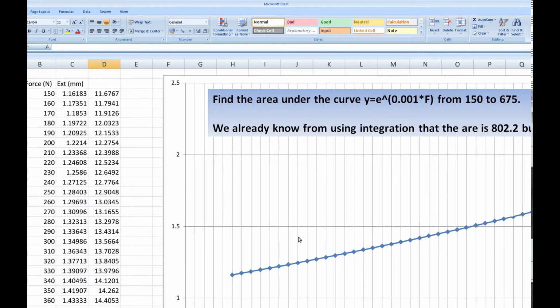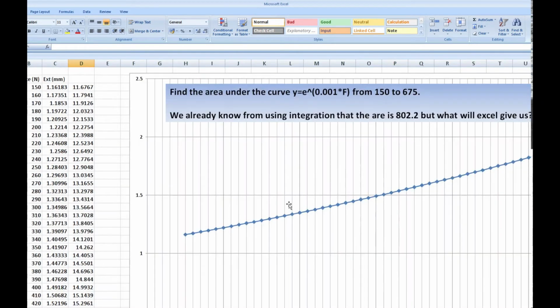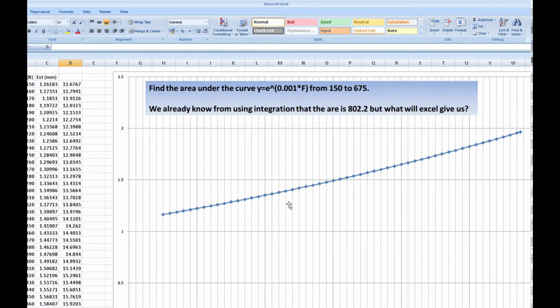Now the things to bear in mind with the mid-ordinate rule, there's a few things here. It's given me a fairly accurate answer, and part of the reason for that is because this shape is very regular. It's fairly straight on this scale of things. If it had been a bit more irregular, up and down and more jagged, then it wouldn't have given us quite a precise answer.